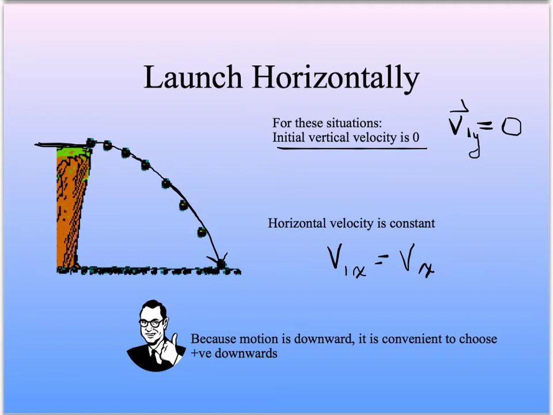And because motion is downward, it makes sense to make the downward direction positive. That is to say, make this 0 and make downward from there positive. The reason being is this never gets above this 0 height. We never go above here, so we never have to deal with negatives if we do this. It's still possible to call this negative and you'll do just fine. It's just a little bit more complicated, and maybe you don't want to complicate things for yourself.